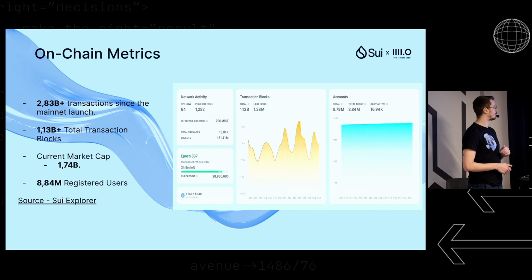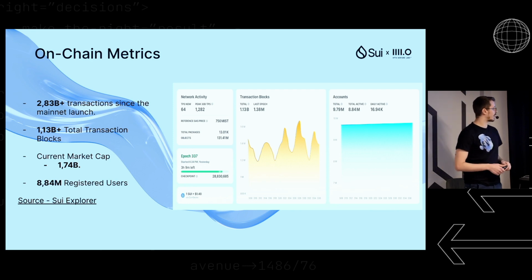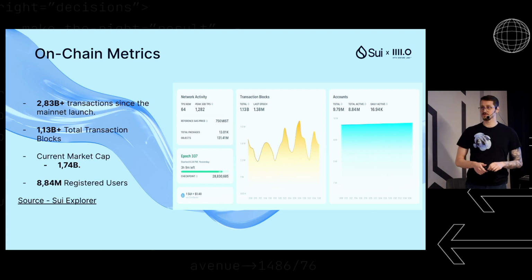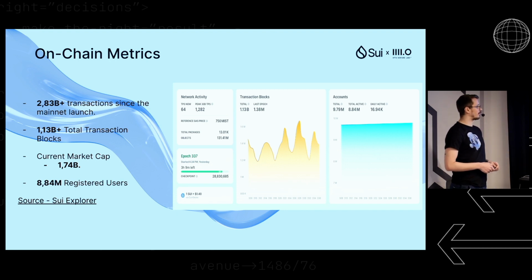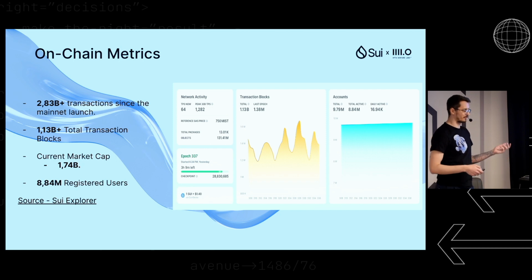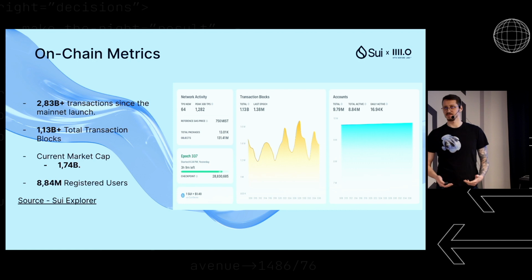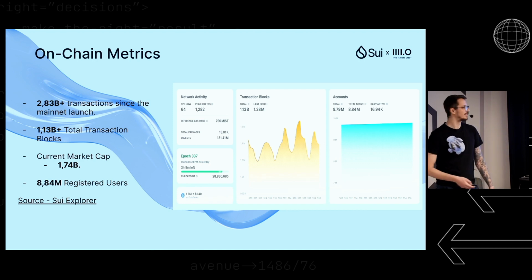There have been 1.13 billion total transaction blocks, with a current market cap of 1.74 billion and almost 9 million registered users. Let's help out and get to that 9 million with you guys, right? This is from last week, so it's pretty up to date, and it shows that a lot of things are actually happening on SUI, and there are constant transactions, constant motion, right?